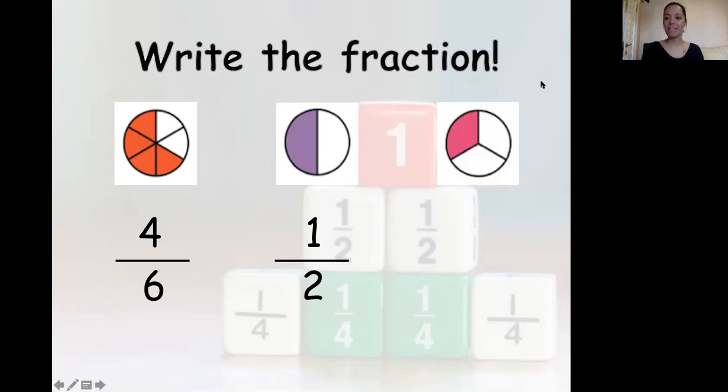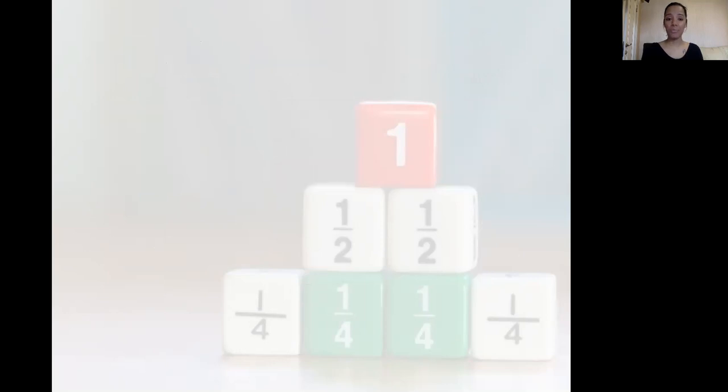And then we have this lovely fraction, okay? How many pieces are there total? Which number do we need to write at the bottom? 1, 2, 3 pieces total. So we write 3 at the bottom. How many pieces are colored? 1. So it's actually 1/3 of the circle that is colored, okay? That is so easy peasy, and I know you're doing very well. Just keep writing the fractions at home, okay?